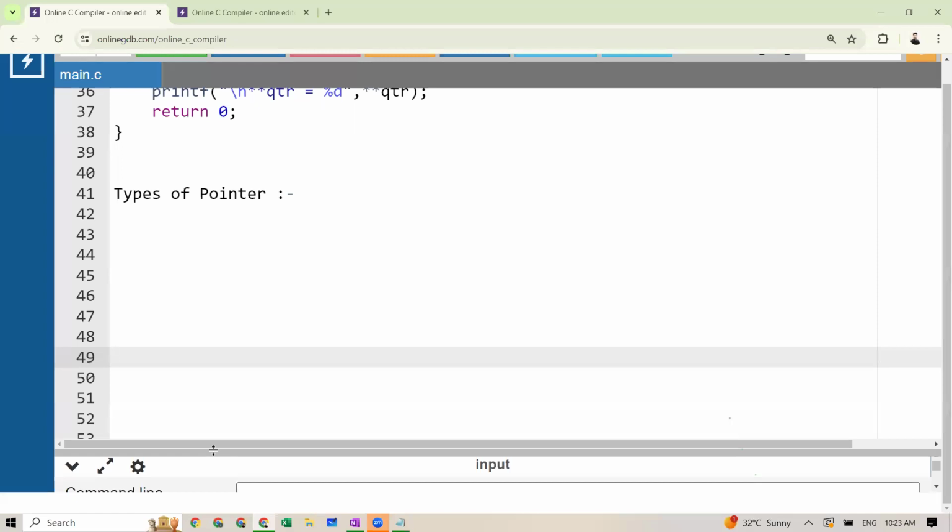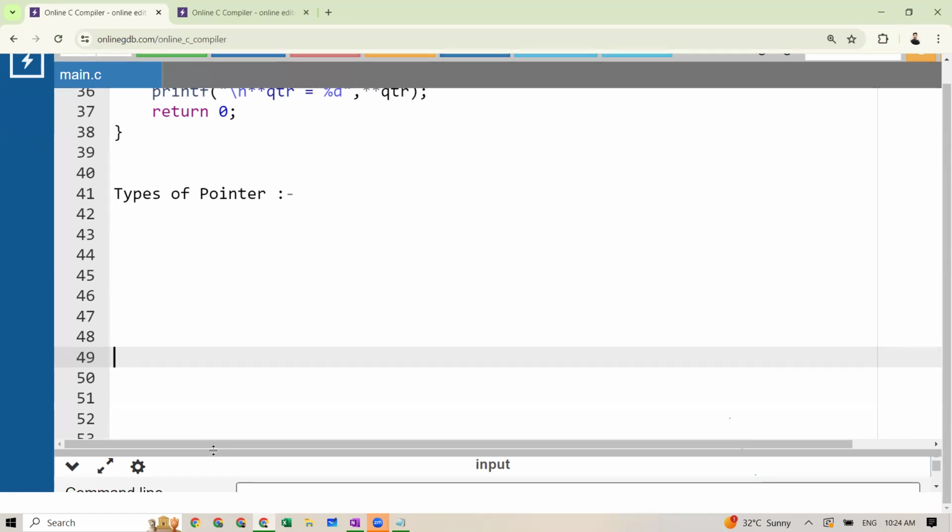Shravani and others, any other pointer you know? Null, void, very good.